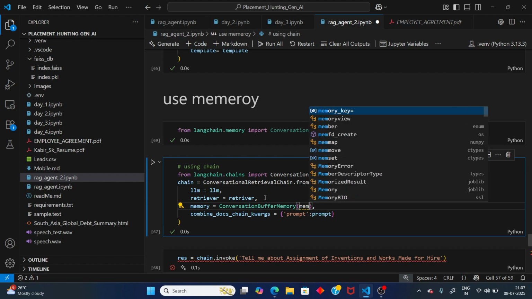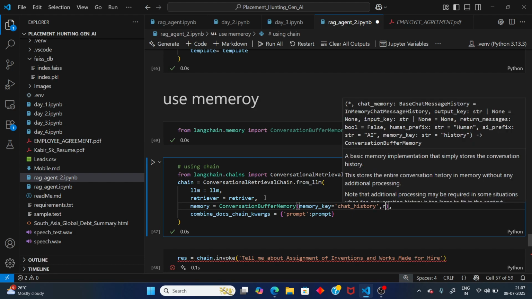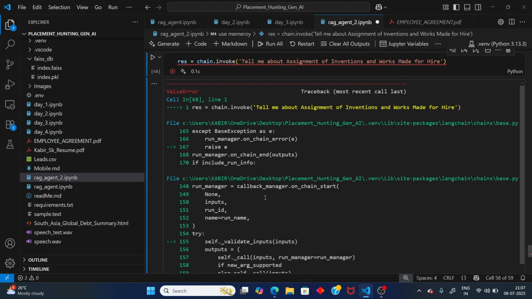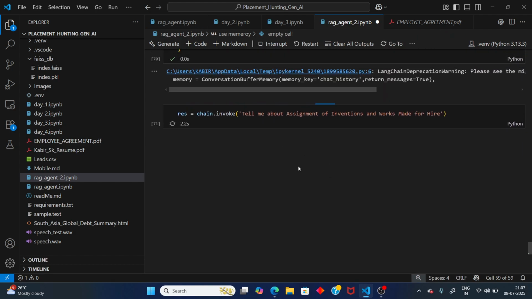One is memory_key, and the memory key must be chat_history. The other is return_messages, which you should pass as true. Otherwise it will not work.